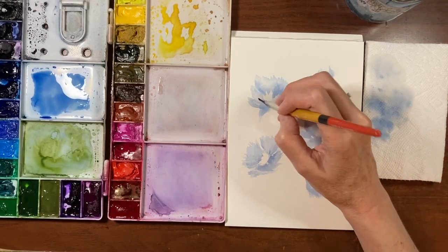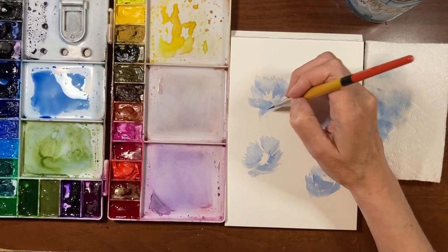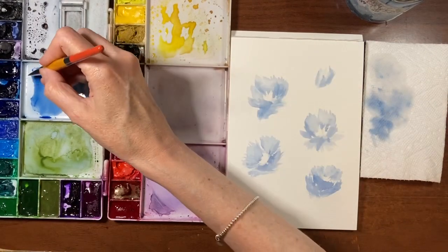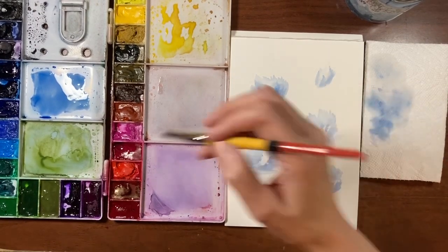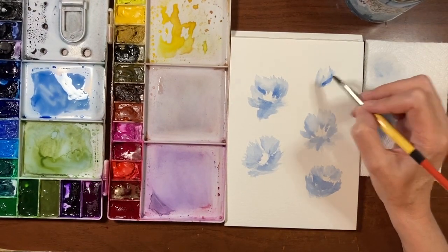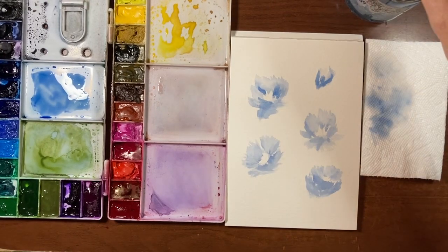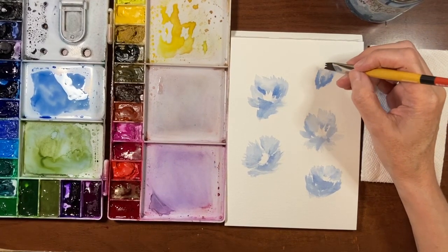Okay, so I'm just using quick, kind of flicky strokes. Just going to try to round this petal out a bit. Make it look like it's kind of hanging open. But don't get carried away, because you can just end up making it too dark, and then it will just kind of go flat and uninteresting on you. So for the little bud, I just want to do a little bit on the side there, maybe a little quick stroke here. And I'm just going to blend that out just a little bit, like so.